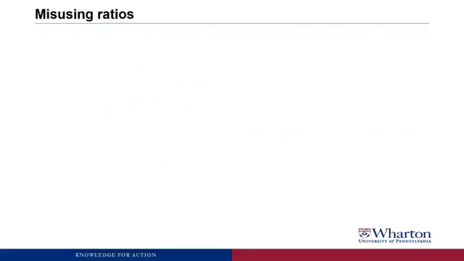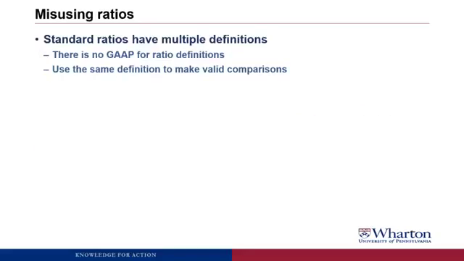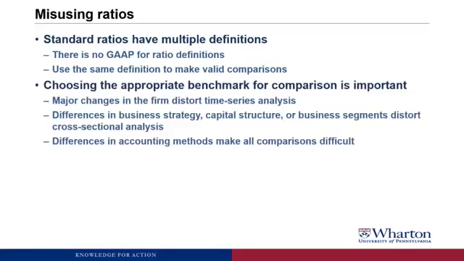Now let's talk about the flip side, which is how to misuse ratios. One of the ways that people often misuse ratios is they don't realize that standard ratios have multiple definitions. There's no GAAP for ratio definitions, or I guess it would be GARD, generally accepted ratio definitions. And what can happen is there's a lot of little differences you could do in your definitions. And if you don't know how the ratios are defined, and they're defined differently across companies, you could get faulty comparisons. So make sure you're using the same definition of a ratio to get valid comparisons.